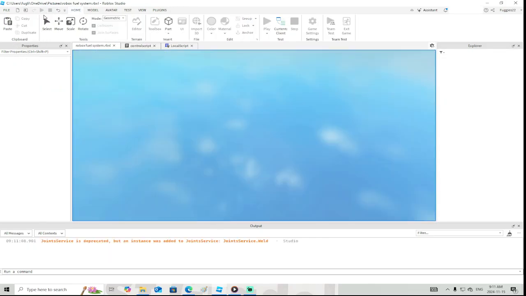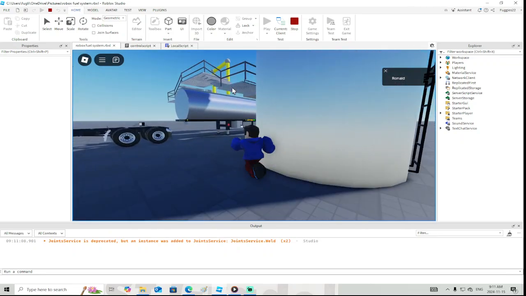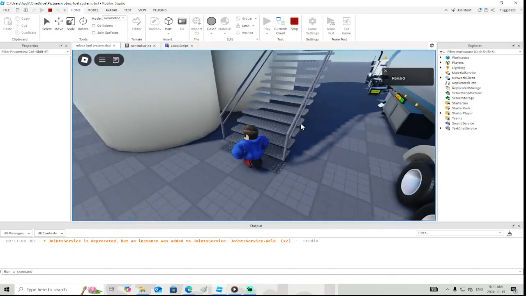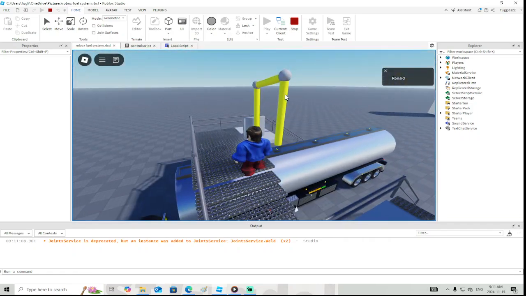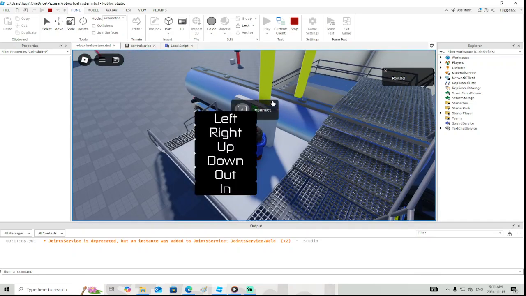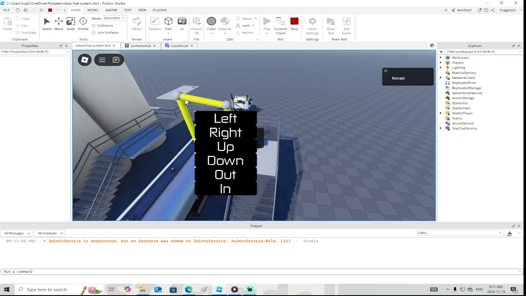All right. You'll notice that the arm slowly moves up. It'll slowly kind of move around a little bit. That's just the way the game is. So what I like to do is I'll weld the arm together so it doesn't move. And then we'll have a lock button and an unlock button. And the unlock button will unlock the crane. Basically, it'll get rid of the welds and it'll allow us to move it. So there's two ways we can do this.